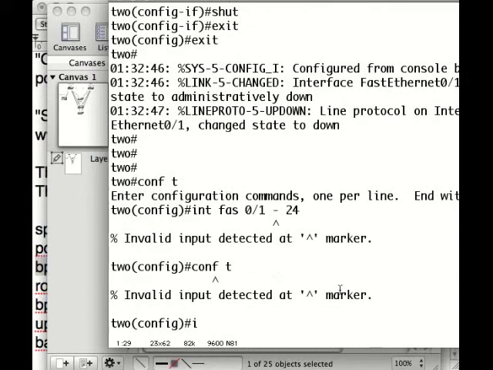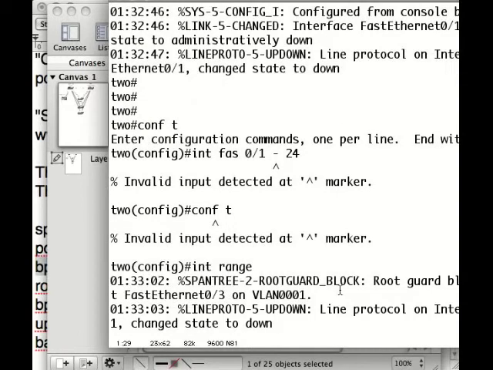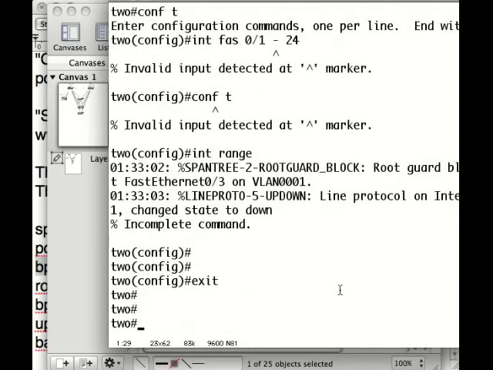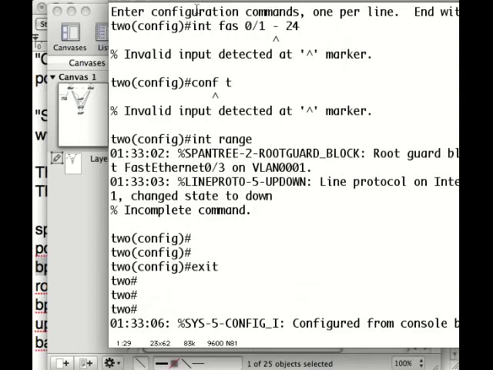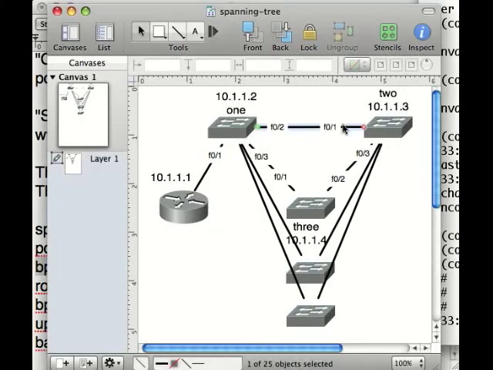Conf t, int range. Okay, so what happened is, because this link was down, FastEthernet 0/1 used to be my root port, and eventually I decided that, hey, I lost my link to my root port, I'd better try to listen for other BPDUs.